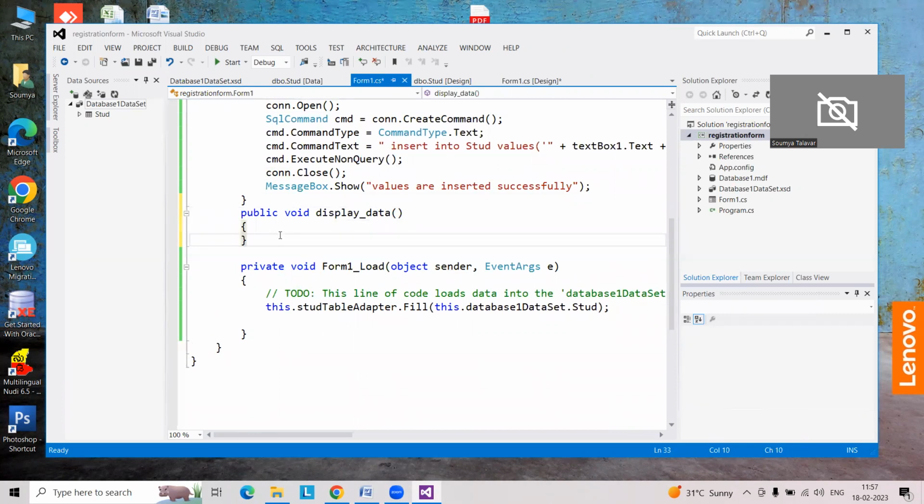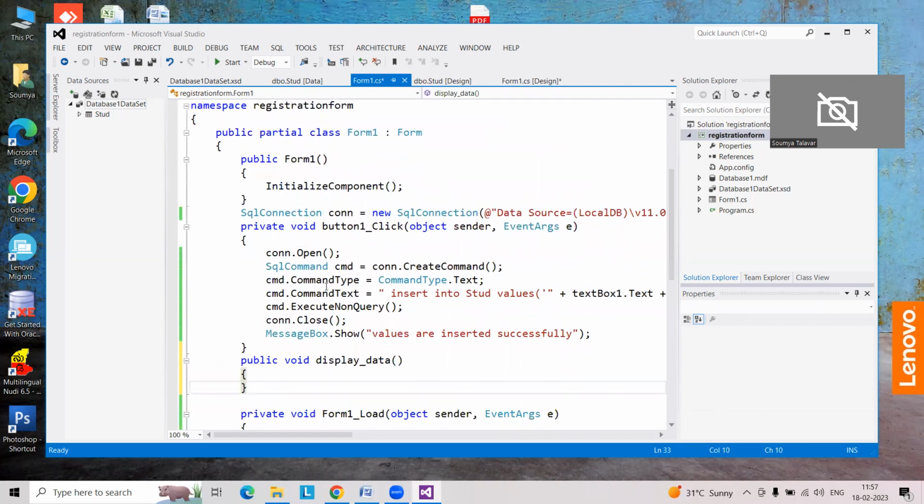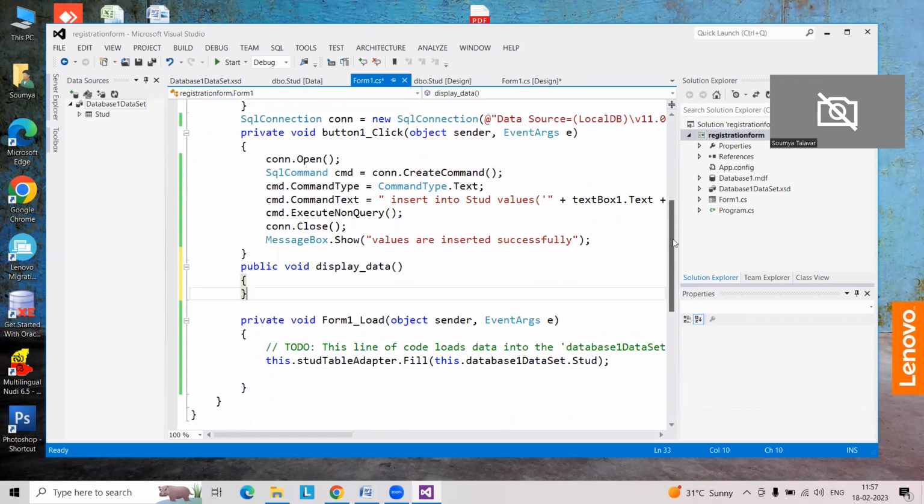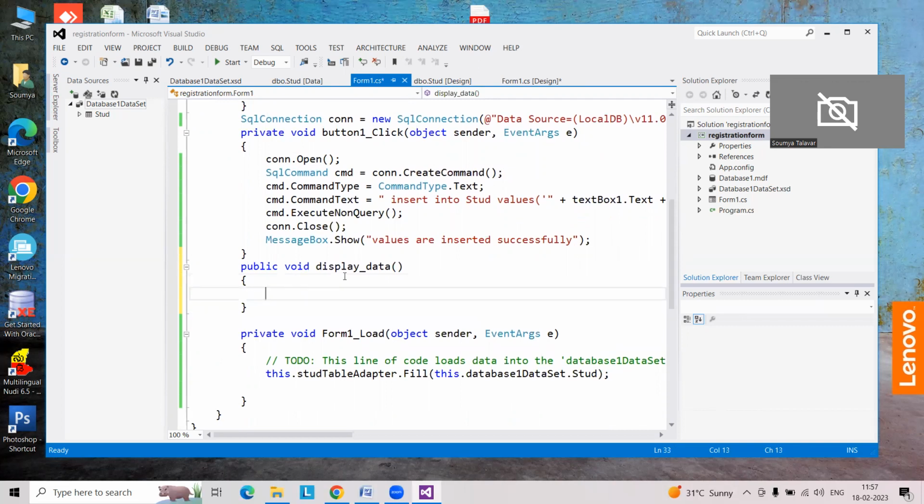Why do we need to create this method? Because it should display the data, no? This is the code of button 1. When you click on button 1, immediately it should be displayed in the DataGridView, no? For the purpose of displaying the data, I am creating this method, DisplayData.